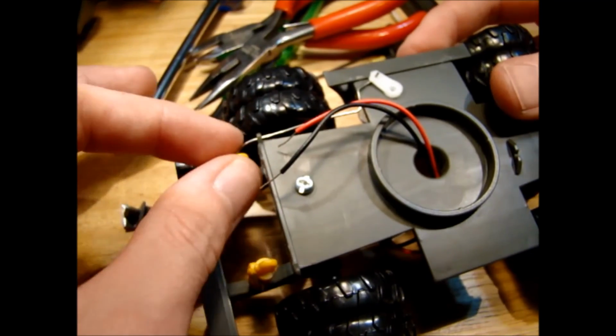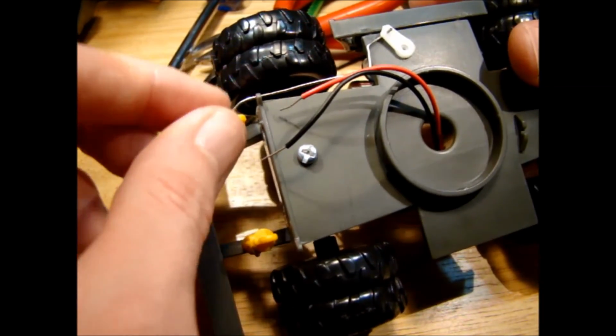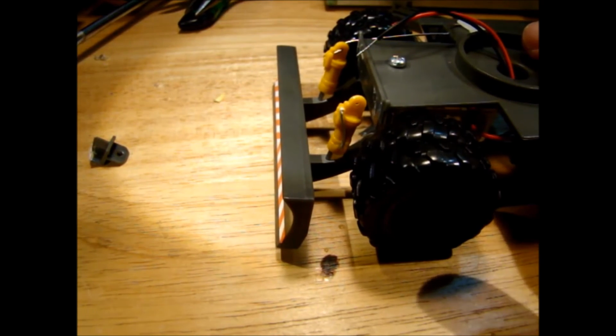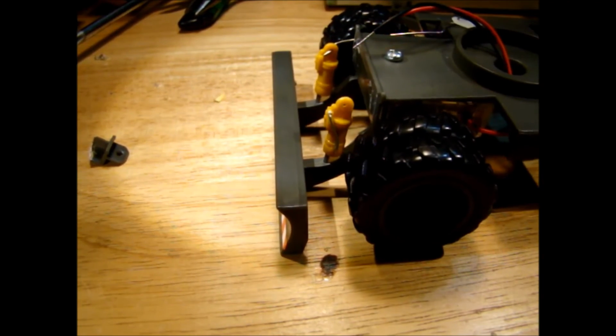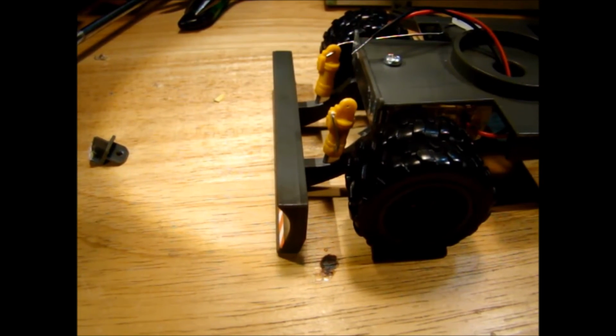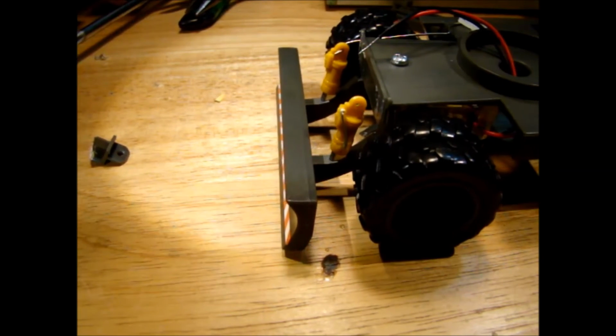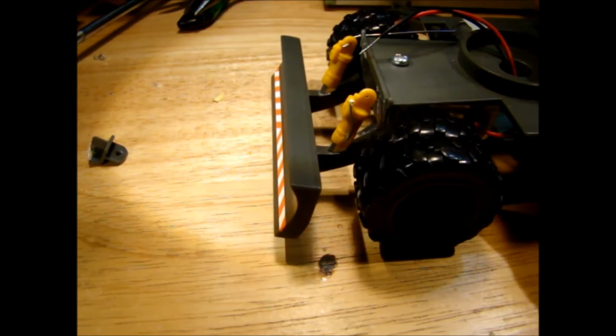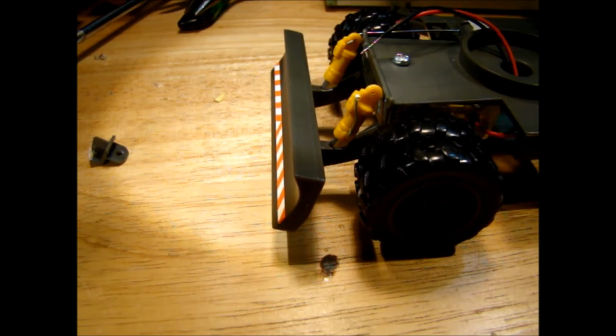And the little bar going to the fake hydraulic cylinder here, hooked up to the servo tester here, so you can see it's able to lift the wheels off the ground. That's pretty good, I think. So it's able to lift the wheels off the ground, which is pretty good. Probably won't be able to do that when the rest of the model is there, but that seems to be working okay for moving up and down the lifting arms.